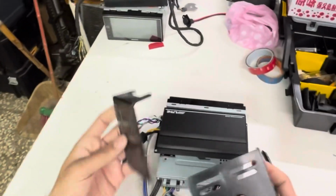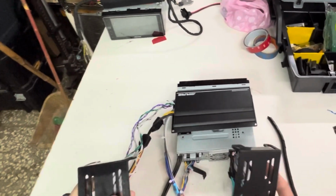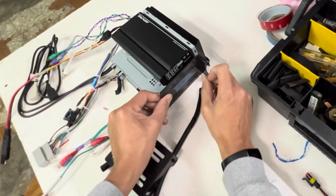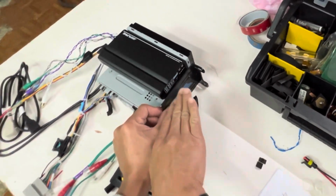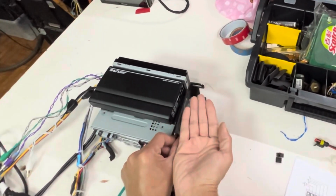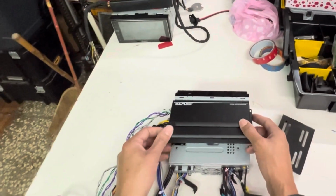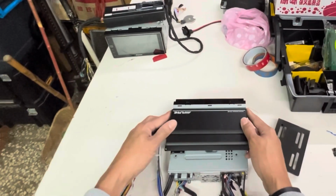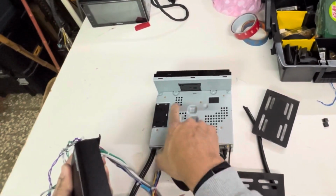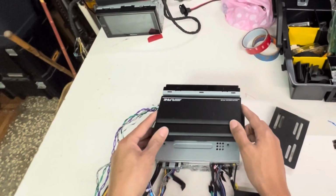Basically, these are the brackets that I use for that head unit. What I'm going to do is make some brackets based on these. I'm going to use these as a template, and then what I'm going to need to do is cut out a section like this, or actually I'll probably make them full height and then bend them at 90 degrees, so I'll be able to bolt the amp down in there, and I'll have it spaced about 3/4 of an inch to an inch up off of the head unit, because the head unit needs to breathe. This is where the heat gets out.